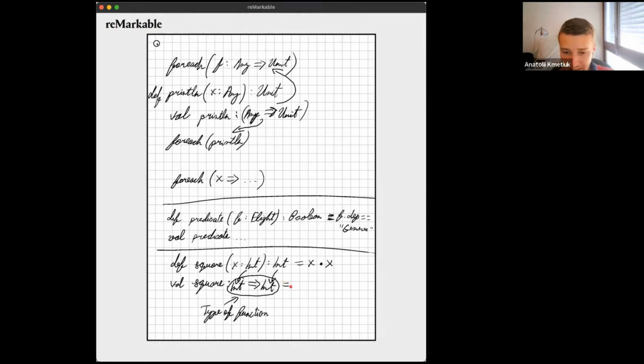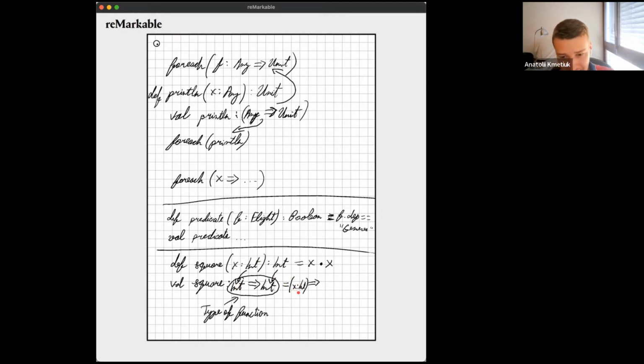And after the equals sign, we have the implementation of that lambda. To implement the lambda, we write an arrow. And before the arrow, we have the parameters, which are written in brackets as follows. You have a bracket, you have the name, which is x, you have a colon, and you have the type of it, which is integer.